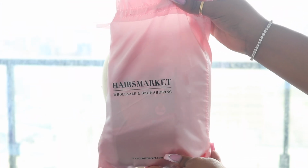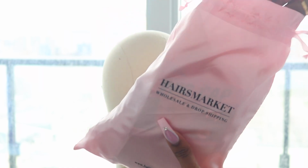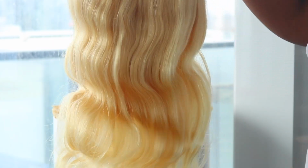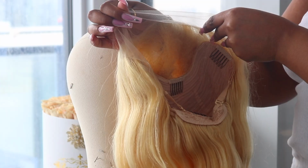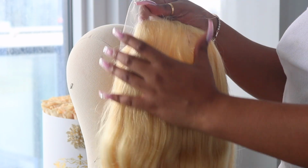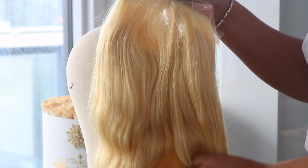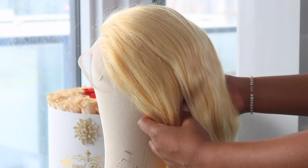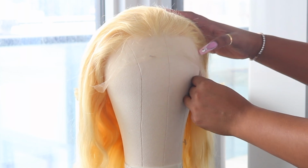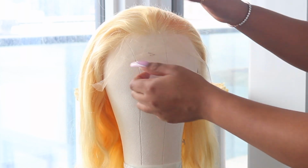So the hair that I'll be working on today is from Hairsmarket. Now this is their 613 blonde body wave wig, I believe. The hair is super soft and silky, you guys. Also, the knot on the lace itself is super thin. It's super fine. So once you put it against your skin, it just looks really natural. It's definitely giving HD vibes without the HD price tag. You know what I'm saying? So yeah, this is what the wig is looking like on my mannequin head.